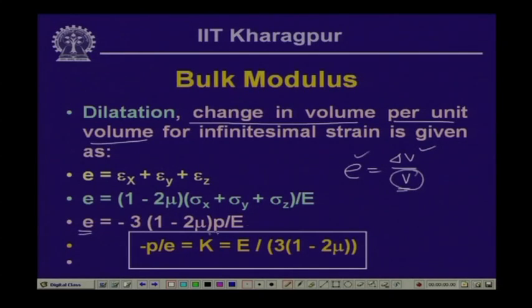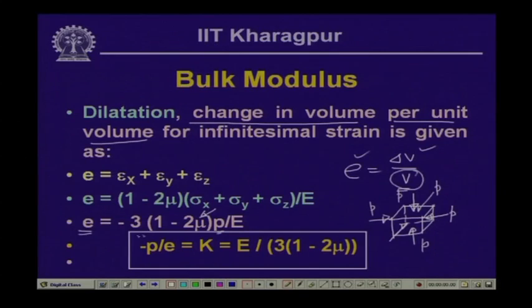Now, in the expression for this change in volume or the dilatation, we have the Poisson's ratio mu. Here another term is there, which is P. E you are already acquainted with, which is the elastic modulus, and P is the hydrostatic pressure which is acting at that particular point in the small element. P is the stress quantity which is acting in all directions in place of sigma x, sigma y and sigma z. These are the values of P, which is called the state of hydrostatic pressure. That means that element is subjected to a compressive stress from all sides, under the state of a compressive force.